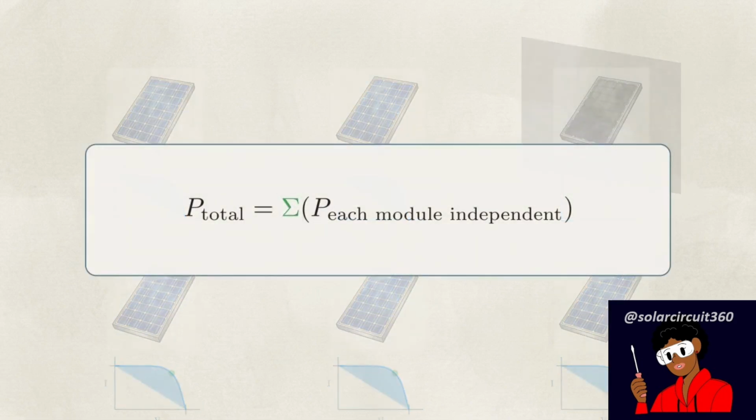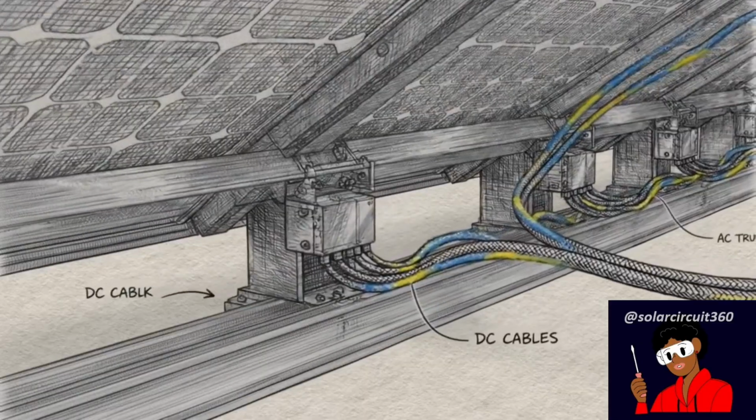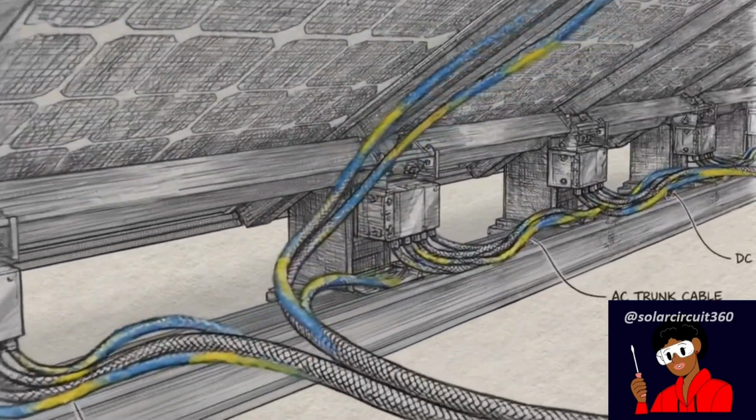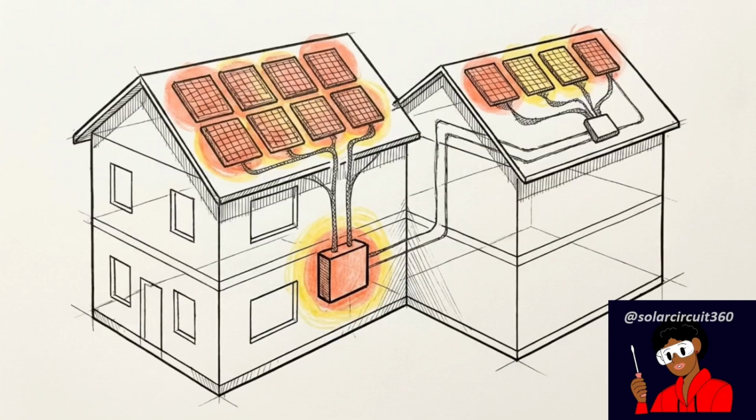The energy distribution physics shift from a single constrained chain to the sum of independent generators. This mathematical shift is why two systems with identical panel ratings produce such different yields. The microinverter architecture prevents mismatch-driven losses from cascading. By isolating power processing, the microinverter system entirely redefines the core mathematical equation of the array to strictly contain power loss. The choice of inverter architecture dictates where the highest points of electrical stress reside on the property.